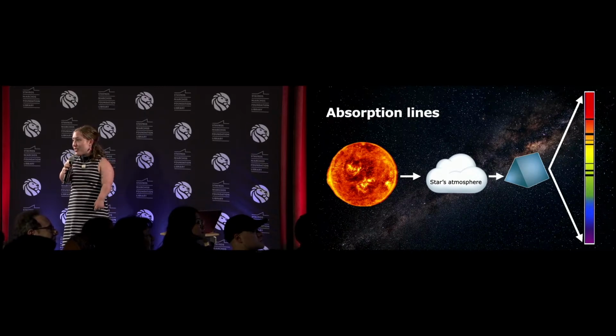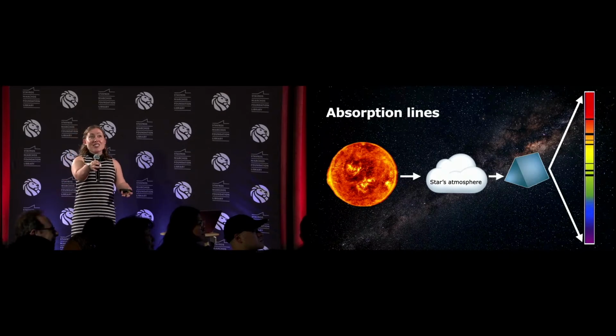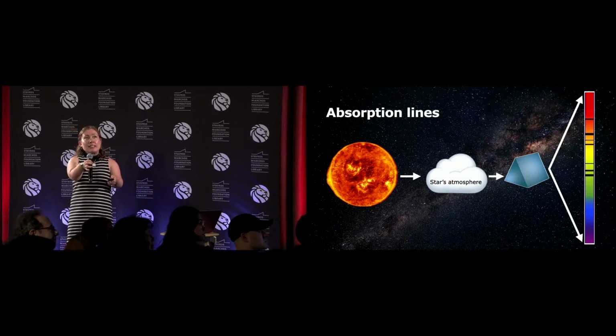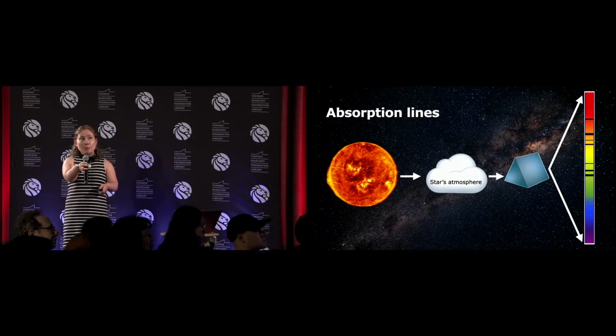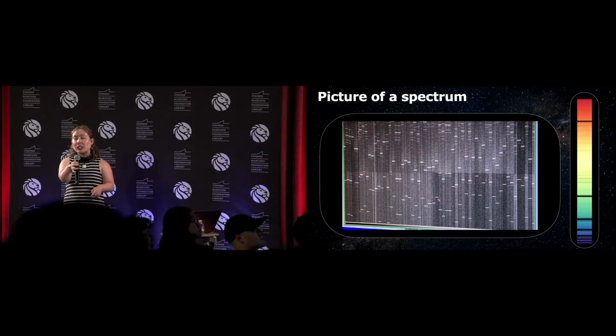And that maybe sounds annoying, like wouldn't we rather have all of the light? But actually, it's an incredibly wonderful phenomenon that allows astronomers to uncover the secrets of stars. And so I'm going to explain why, but just so you all know, this is a picture for teaching and outreach purposes. And this is what a picture of spectra, so multiple spectrum, look like.